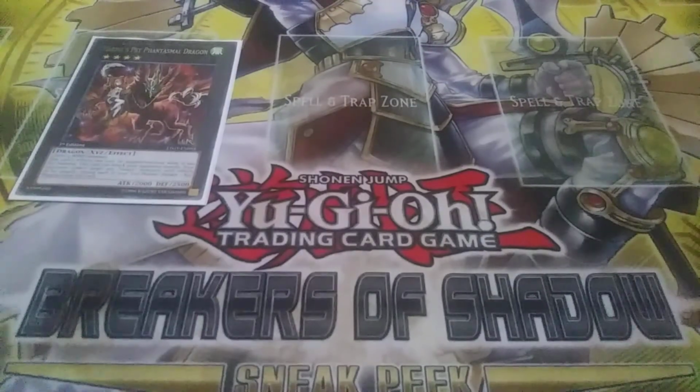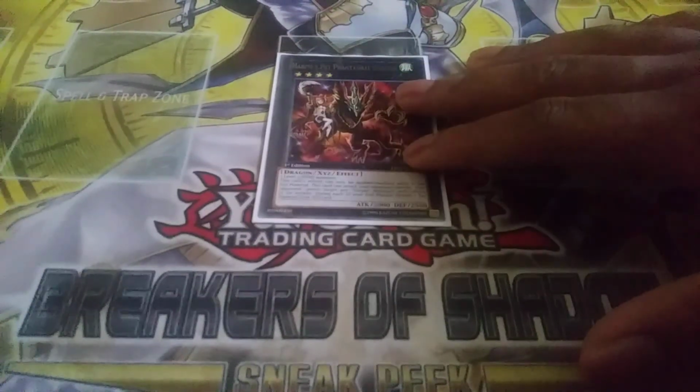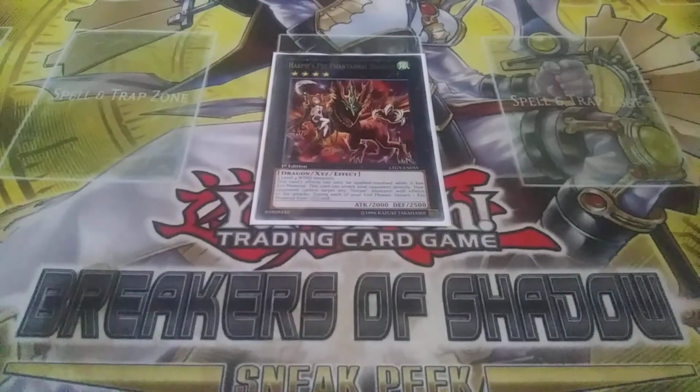So, Harpie's Pet Phantasmal Dragon, rank 4, not level 4, sorry. Dragon type Exceed monster. Effects. For the number of materials while this monster has material attached to it, your opponent cannot target or attack Harpie monsters, as well as target them with card effects. It can attack your opponent directly, and during each of your end phases, you have to detach material from this card. This is technically the Harpie boss monster.